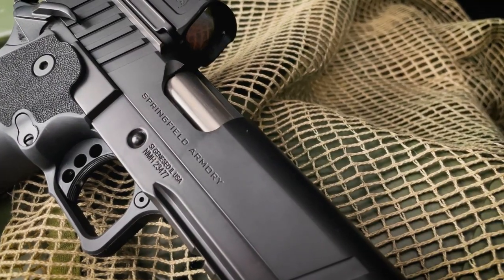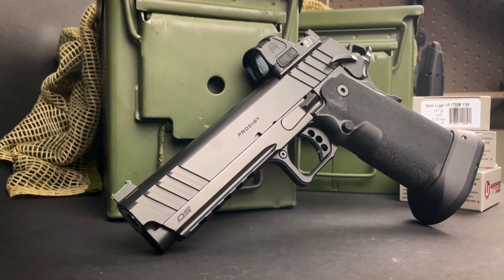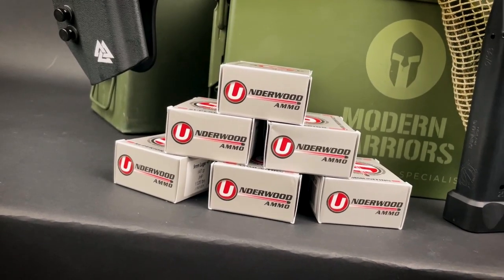We're not the only ones who need sacrifices to the algorithm, guys. As a quick reminder, we are still doing the Prodigy giveaway — that's going to go until September 5th. So if you're looking to get into competitive shooting or you just want to get your hands on a cool double stack 1911, this is the way to do it. Head over to our website for more information. You do have to be 21 to enter that contest, but otherwise it's pretty much free to anyone who wants to participate. That will go until September 5th, so take advantage of that while you can. Thanks again for watching today's Tactical Tuesday — it means a lot to us that you stuck around to the end. Until next week, God bless you.